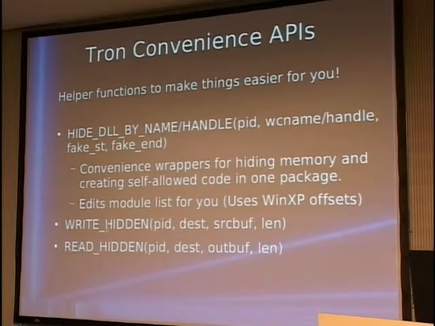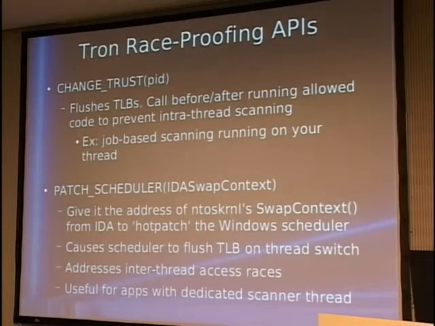The other 2 convenience APIs are read and write hidden out-of-process versions of basically out-of-process decloaking versions of read process memory and write process memory that allow you to modify hidden memory from out of process or from outside, if you know the key, from outside of your allowed range. So yeah, again, these things aren't really a way to circumvent this, because again, there's a 64-bit key behind these that a program that you're reverse engineering is not necessarily going to know or be able to guess easily.